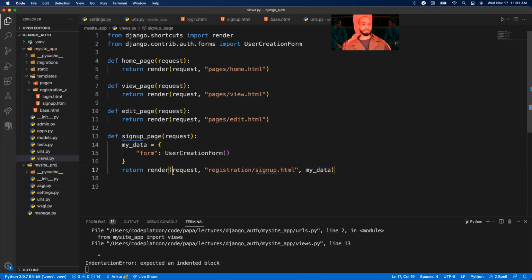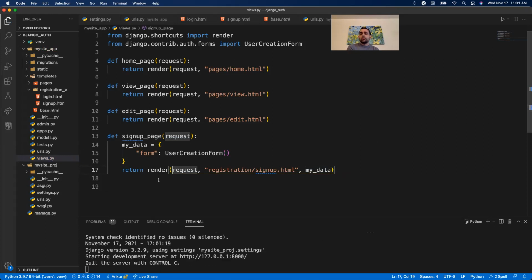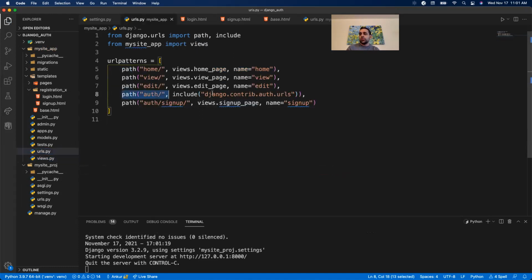Yeah, thank you. Okay, so let's take a look at where we are. Again, always good to incrementally check. I know we've done a lot, but let's review what we've done and see what we can do. So we added a couple URLs. This should provide us with auth/login. We should have access to auth login, also auth logout. There's other ones like password change. Again, this is just coming in from this include. We're mostly going to worry about login. And then we added another route for sign up.